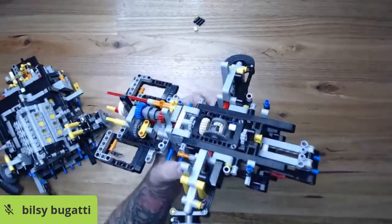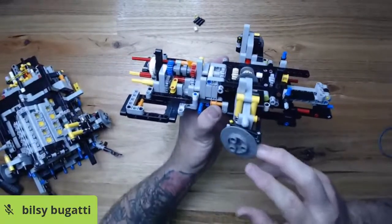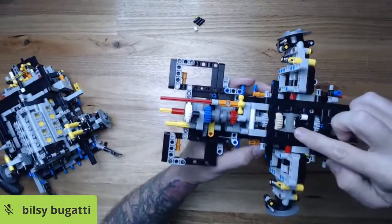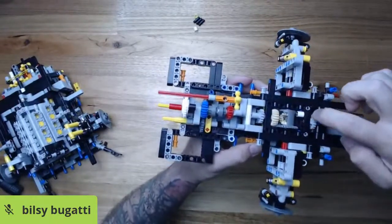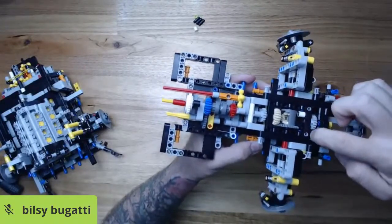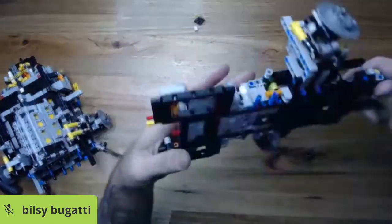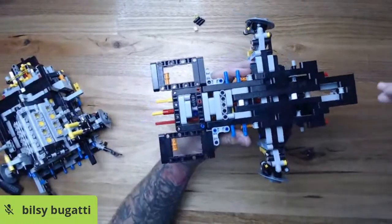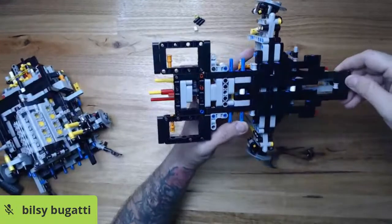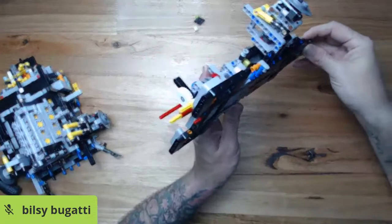As you can see, this is what we've just built. It's the front end, so you know we've got the steering, which is cool. Because it's 4-wheel drive as well, more diff gears. And this will be connected, I'm guessing, to the steering. So as you can see, if I turn that, it turns our steering as well. Pretty awesome. And the amount of pins that are going this way, then that way, then locking with them this way, then coming back that way and locking it that way and going back this way. It's pretty awesome.